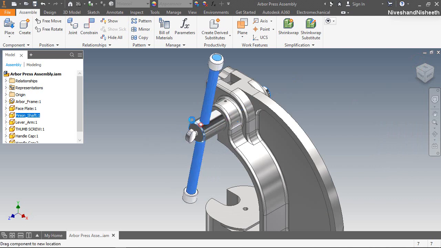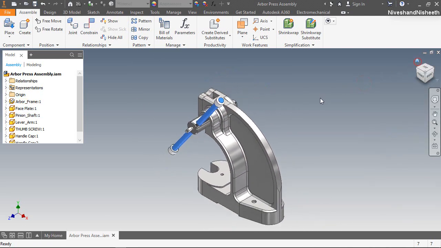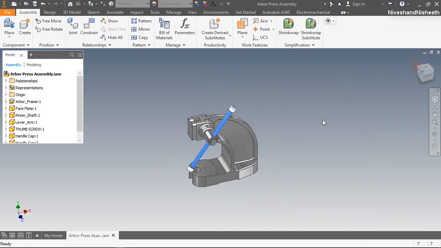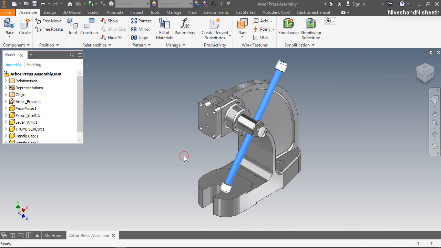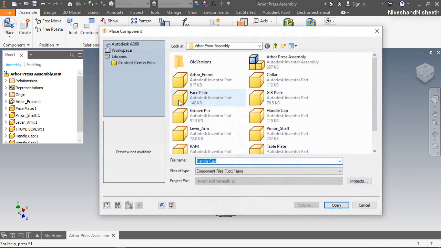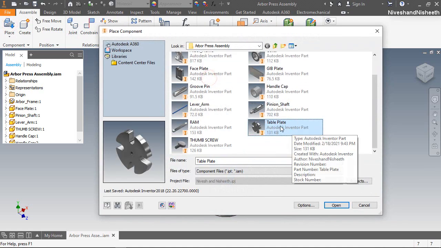Okay, alright, my handle is ready to move on. And now we will place the table plate part in this assembly.